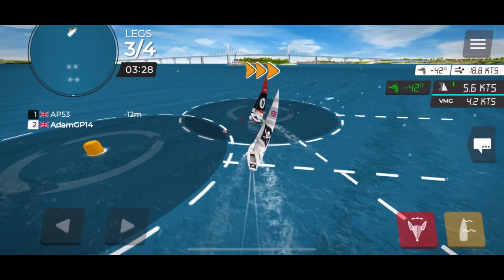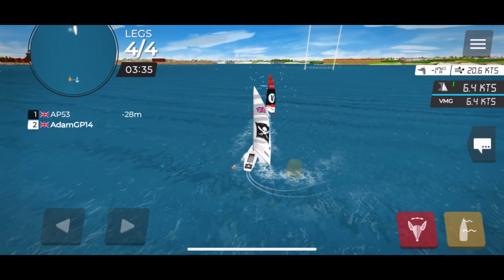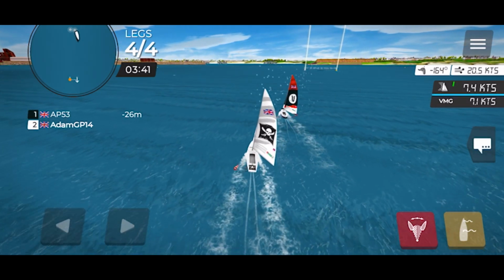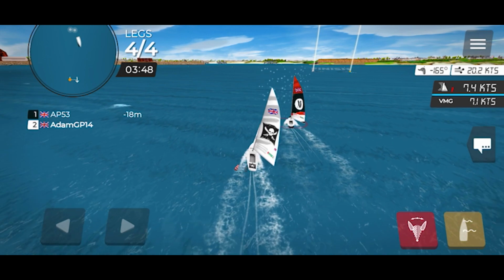So Parry leading around this mark, 12 meters the advantage at the moment. McGovern falling down. Here we go. He's going to be right behind him. Nice mark rounding by McGovern there, moving straight into position. He's got his wind shadow on top of Parry now. Parry having to sail a little bit high to try and keep some speed on. And he's got him now. He's starting to reel him in, down to 20 meters. Holding there at 20 meters, 18 meters.